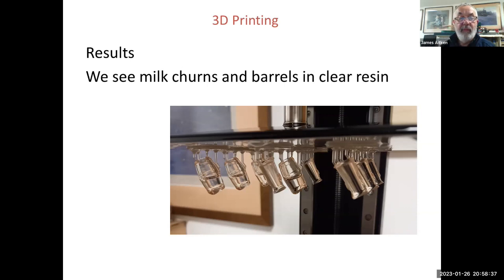This was taken when I was making some barrels and also some tapered milk churns, a different style of milk churn. And I think you can see one of the effects of the resin not coming out of the barrels. The barrels were hollow, designed to be hollow, but clearly the resin has not escaped. I can't remember offhand whether I had the hole at the bottom or not. Probably, I probably had them the wrong way around, which is why they've ended up like that. It's fine. It's just a bit messy, that's all.